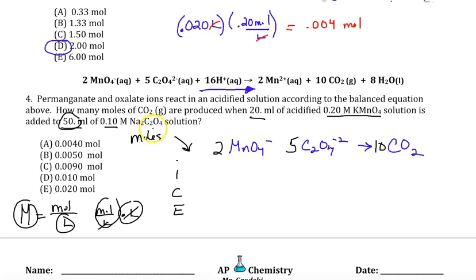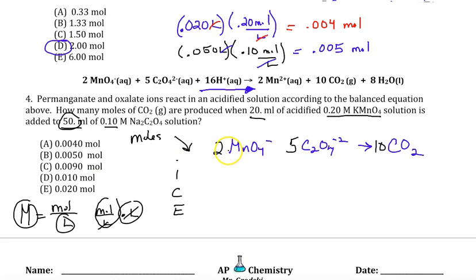Okay, and if I do the next one, the oxalate ion, the sodium in front's going to go away because the sodium is very, very soluble, a group 1 ion. So I take my 50 milliliters, which becomes 0.050 liters. I'm going to times that by my 0.1 molar, which is really 0.10 moles for every liter. And we can see what cancels. Liter goes bye-bye. And 0.05 times 0.1 gives me 0.005 moles.